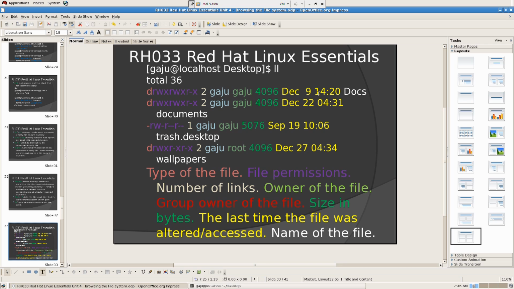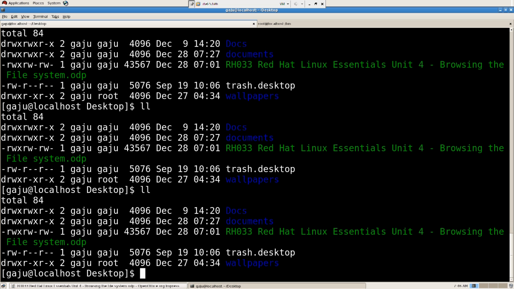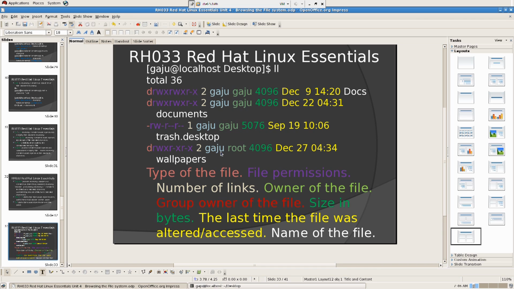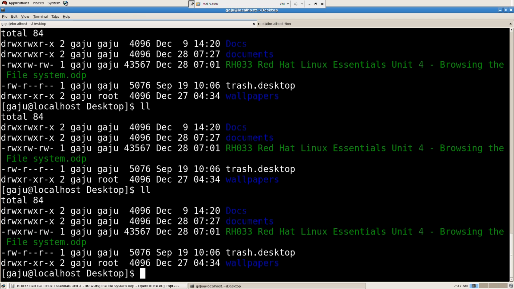Let's do ll. If I do ll, it's going to tell you the type of the file. D means it's a directory, okay? And as you can see, these are now in sets of 3. First 3: read, write, execute. That means this person has read, write, execute permissions, alright? He is the owner. Kachu is the owner of this file and he has read, write, execute permissions on this particular directory. And whoever belongs to a group called Kachu, they have read, write, execute permissions too. And for everybody else, they have read and execute permissions but not write permissions.